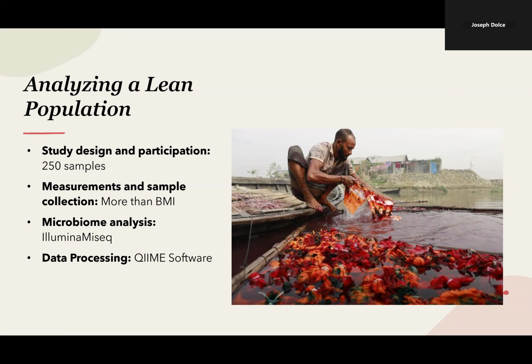So when doing data processing, QIIME was used. And this is a software used to process sequencing data about microbial communities that were sampled through 16S rRNA amplicons. And so the researchers in the study looked further at diversity analysis, different statistical tests, and also did a false discovery rate, FDR, correction in order to control any false positives.